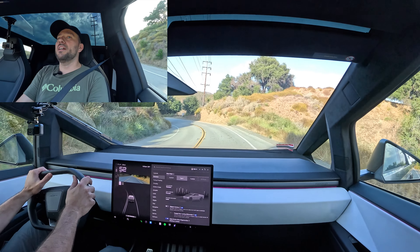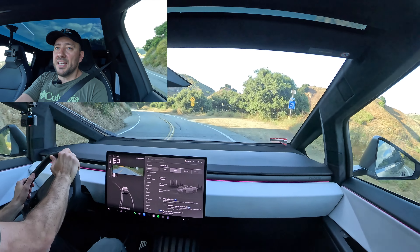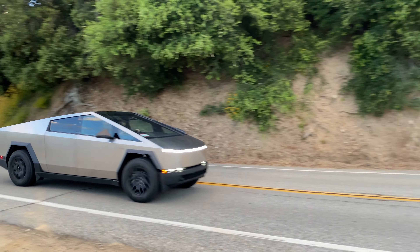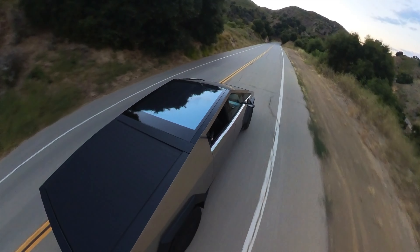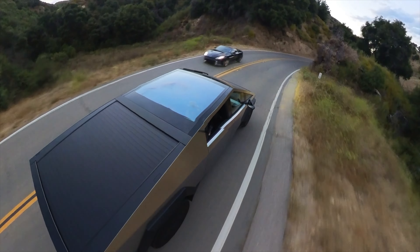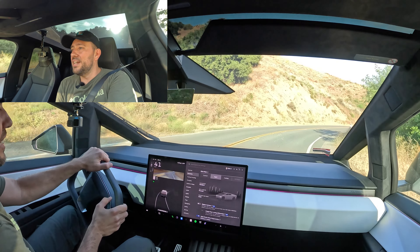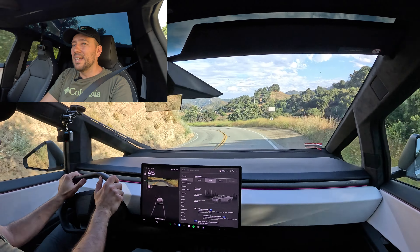This huge car has no trouble taking these corners. I don't have to use brakes in here — there's a little regen. The coolest thing is it doesn't jump, there's no side-to-side shifts. It just stays very planted, kind of pushed down. This is where you gain respect for cars like this, because after driving it here I understand more how it behaves, and even driving it in the city I'll be more tuned in to its driving dynamics.